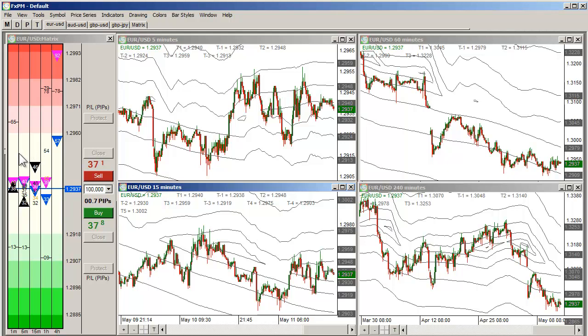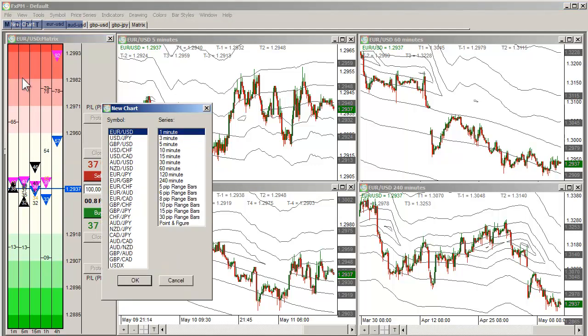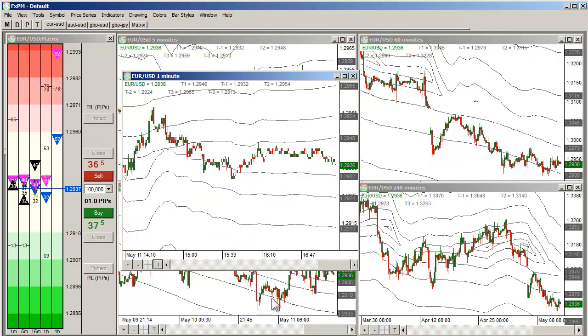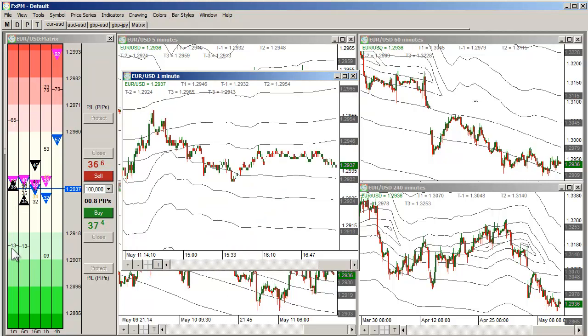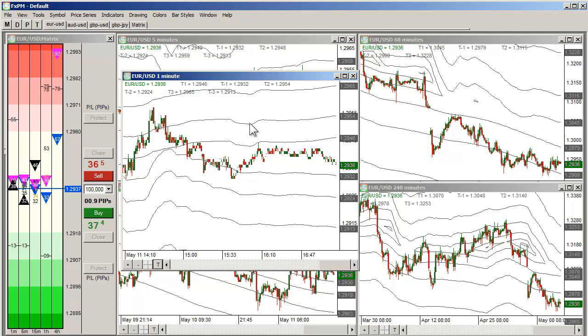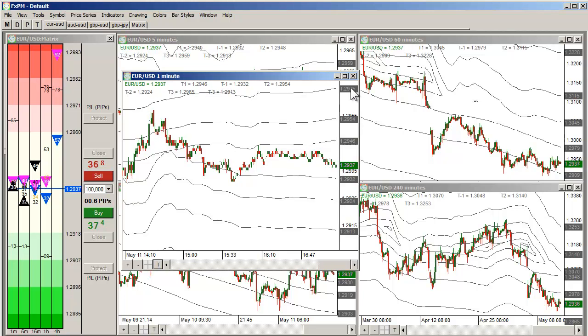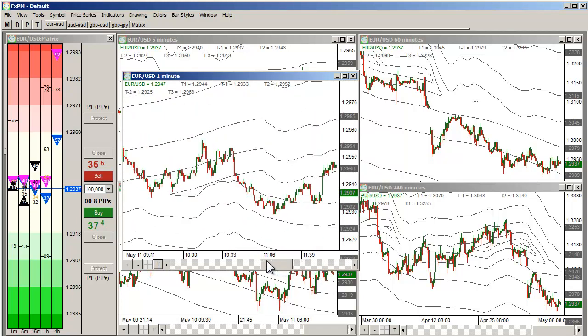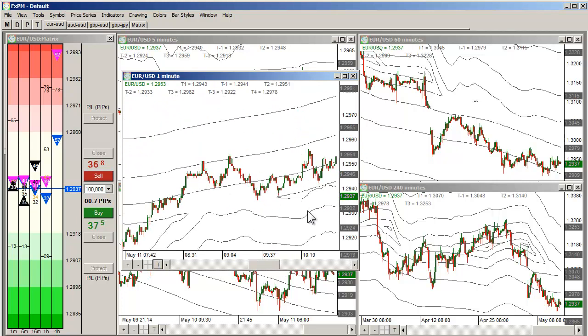So I'm going to take a look at euro dollar, and again, I don't have a euro dollar pulled up here. What I can do is just bring up the 1-minute chart, the indicator here, and we see a 65 and a 13. So if I were to look at a euro dollar chart, I've got my 65 and I've got my 13 right here, and you can see on a 1-minute where price action has basically been revolving around this indicator as well.